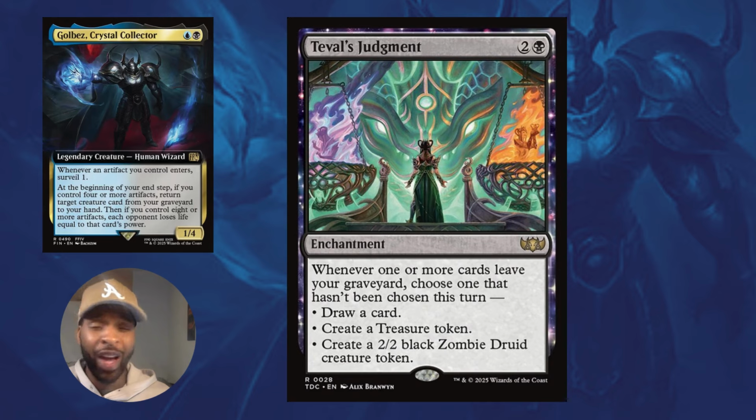Value, value, value, value, value. What cards in blue and black don't leave your graveyard? It happens often. Moving on.